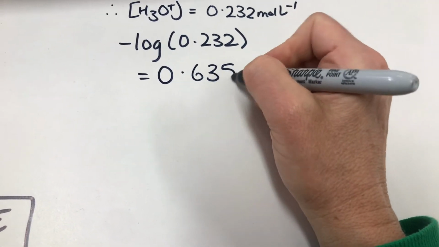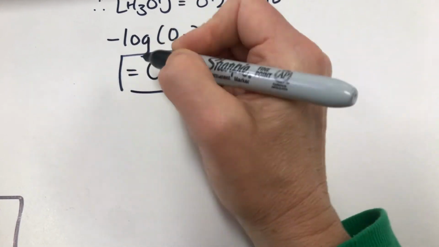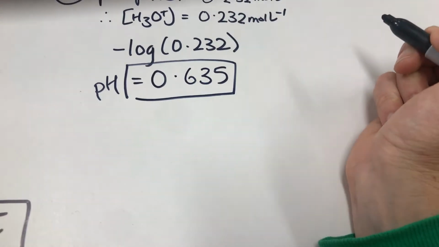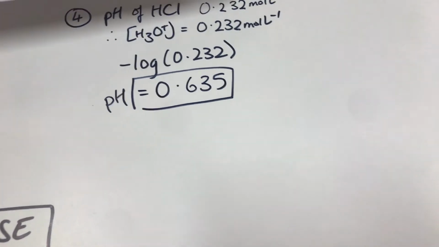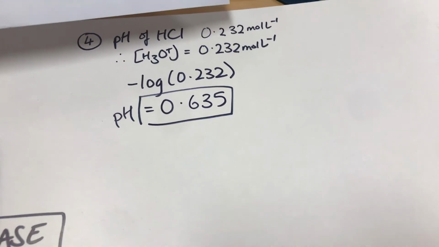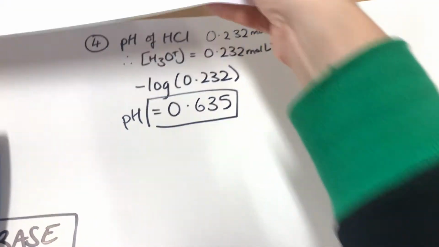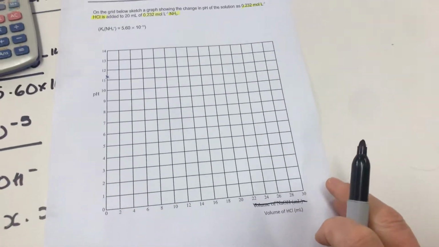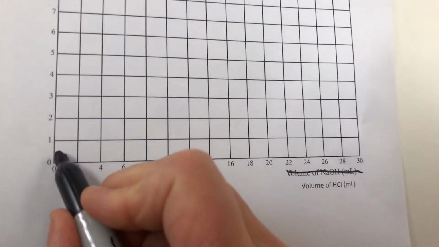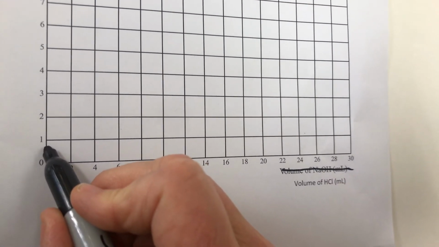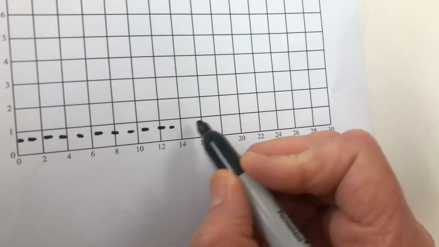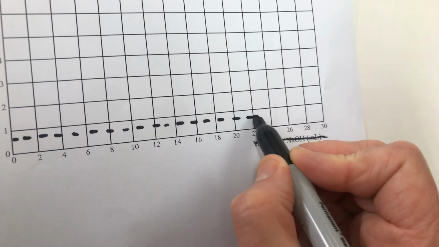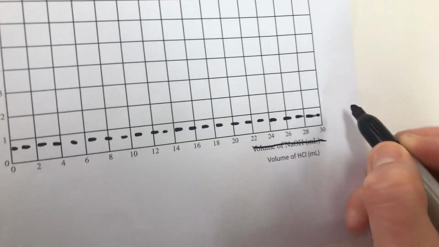I need to ask myself, is that about right? And I've got a strong acid and it's reasonably concentrated, so I'm quite happy with that number. So let's plot that now. Bring back my paper here. It's going to be a bit messy, sorry, because I'm trying to hold my phone at the same time. So here's my 0.635 about here. Usually I would use a ruler, but I do not have 3 hands. So this is my 0.635.